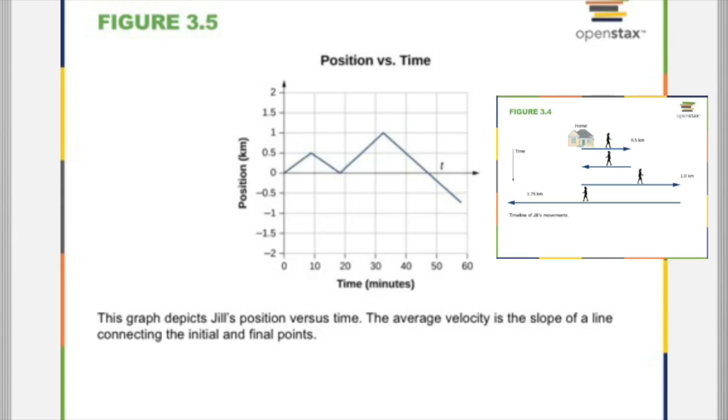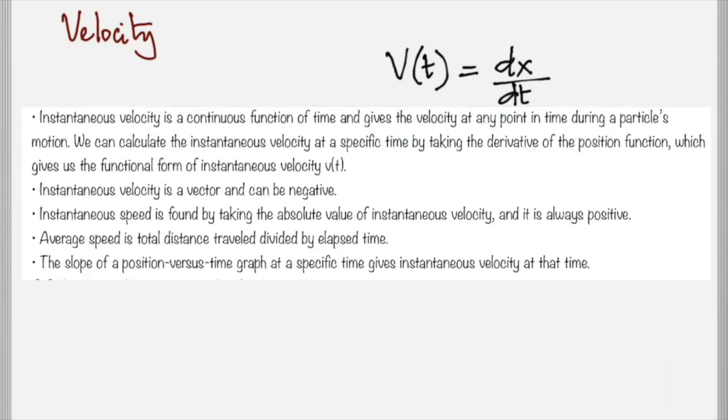Are you getting it? All right, just find the slope of one more part and we'll be okay. We'll move. Find the slope of this last motion here. Go ahead. What's this? The slope of a position versus time graph at a specific time. Do you see that? Gives you what? Instantaneous velocity. So remember that. If it's at a specific time, then you're saying time tends to 0. That is instantaneous velocity. If you don't have that specific time, then it's going to be average velocity. Clear? Okay.